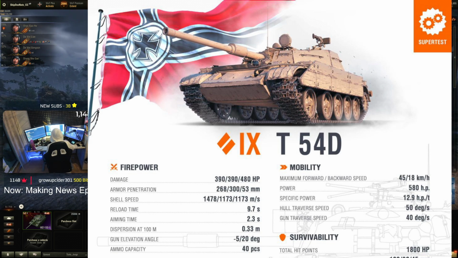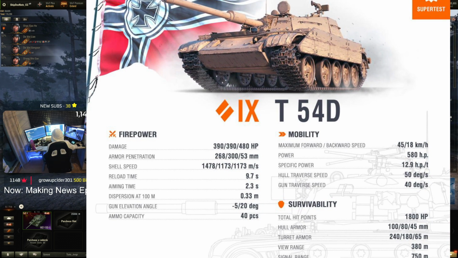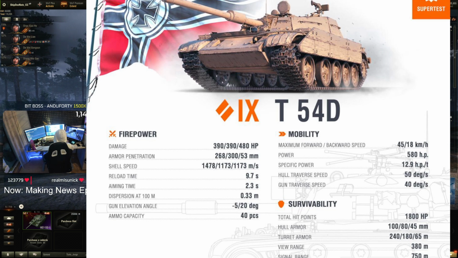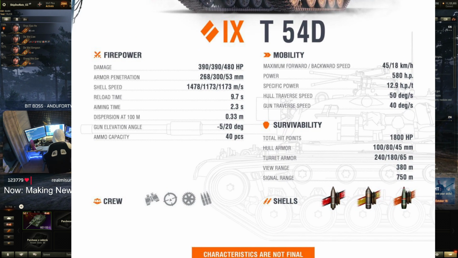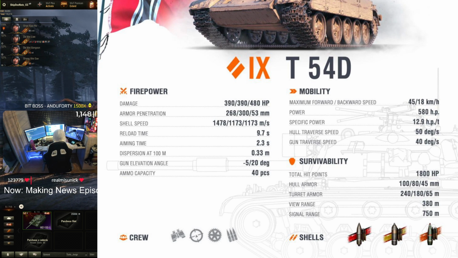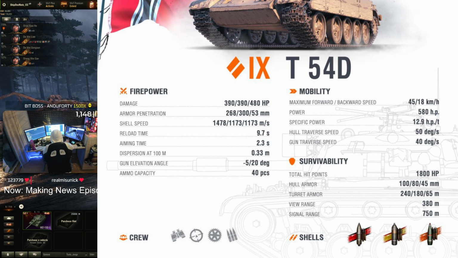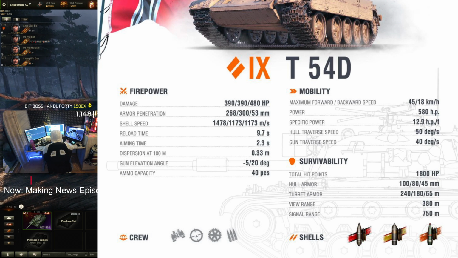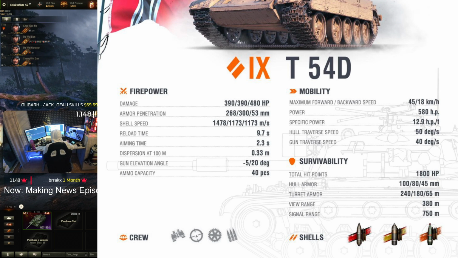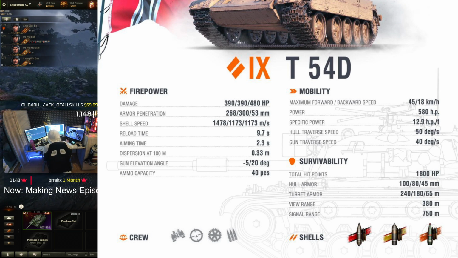So, 390 alpha over here, as you can see, 480 with HE. We have 268 pen with the standard round, which is AP actually, and the heat round packs 300. So this is on the lower side. This is definitely on the lower side of heat penetrations, because the T-54 itself gets how much? Chat, help me out over here. 330, 340, 320, something like that. And 53 with high explosive.